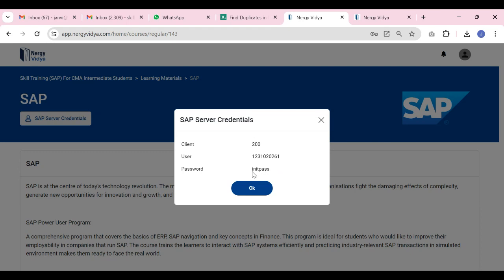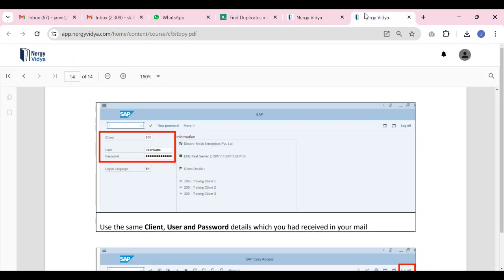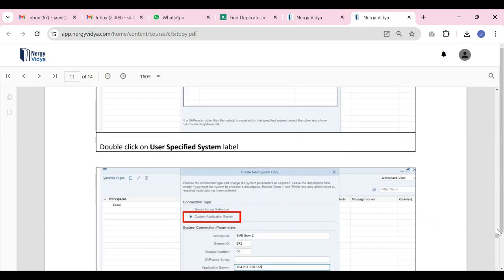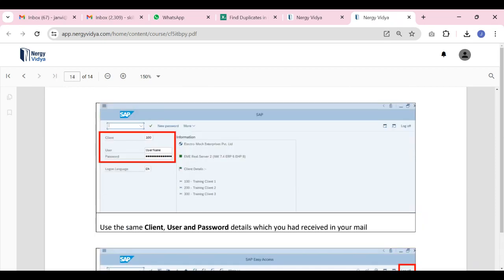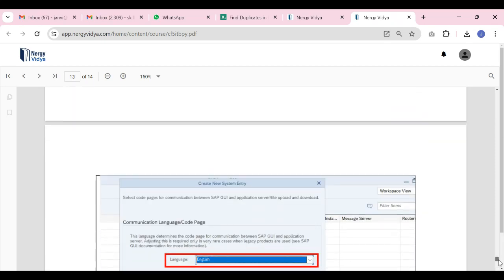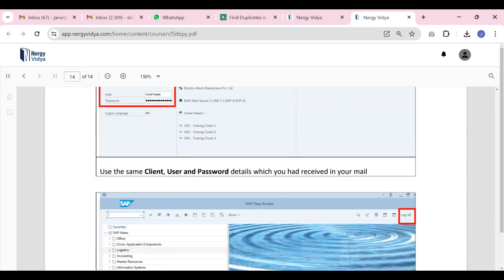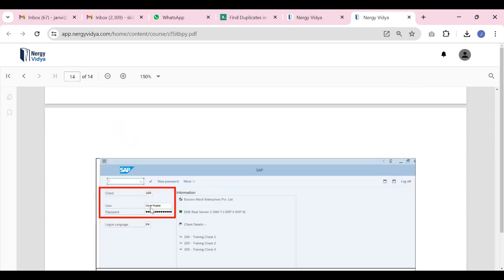So what you have to do is type this password out here and then it will ask you to reset the password. Wait, I'll show you that also. I think we have that. No, that is not there. But what you have to do is reset your password of your own choice. Just remember, here you have to type your password.